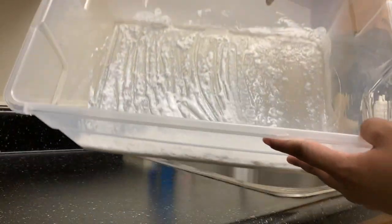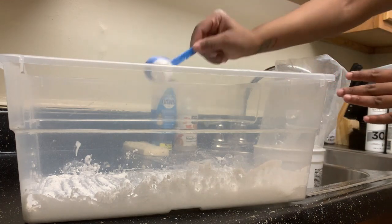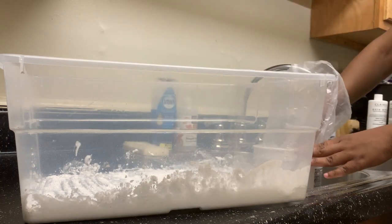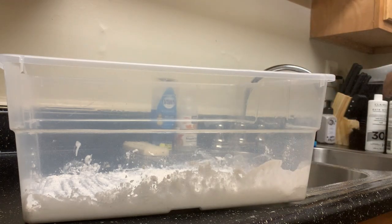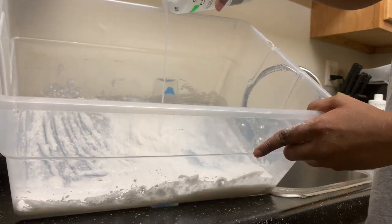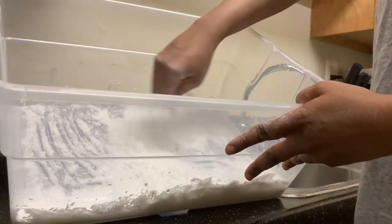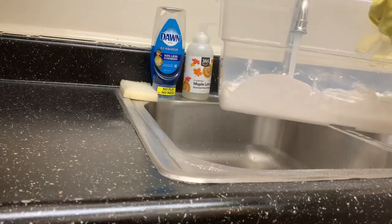Once I had that mixed up I felt it still wasn't enough. This is also optional — the main reason I say that is because we're going to add water to make it cover the whole wig for the bath, so you don't have to add more product right away. But I personally felt like it needed more, so I added three more scoops of bleach and more developer, because I didn't want the mix too powdery. If you do have bleach available, add a little more than three scoops depending on the length and density of the wig you're using.